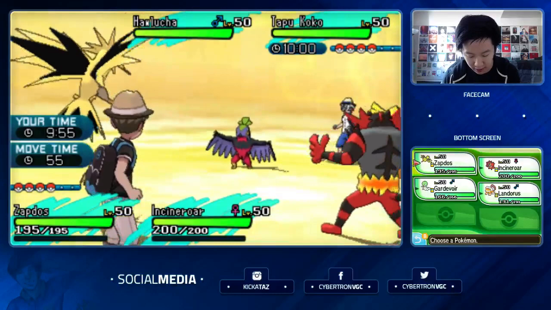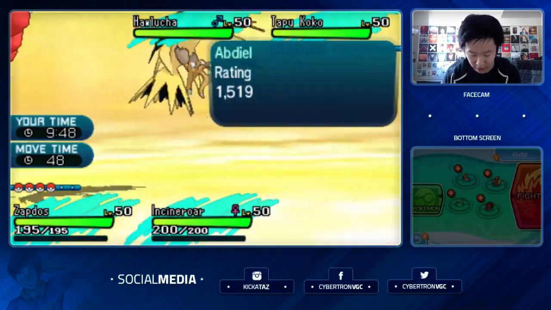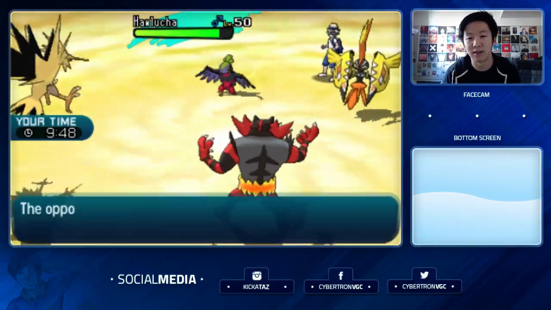Unless, like, a Z Electric attack knocks out Zapdos. That's my only fear, I guess. But if I get the Tailwind up, that would be really good for me. So I'm going to go for the Fake Out Hawlucha, Tailwind. I think Zapdos, I would assume, survives Gigavolt Havoc from Tapu Koko, but let's see.